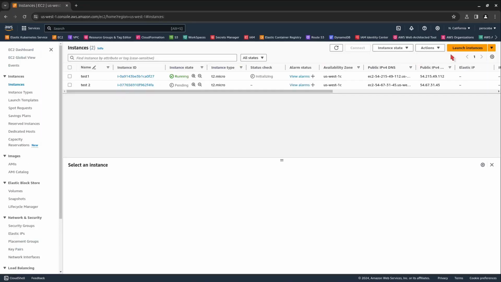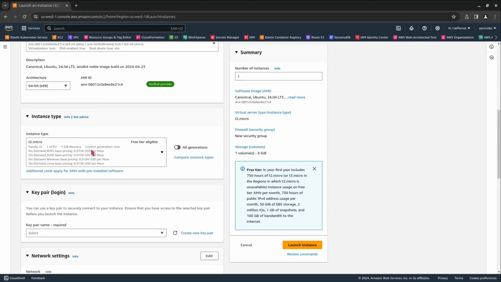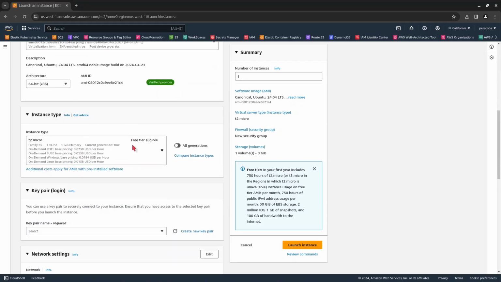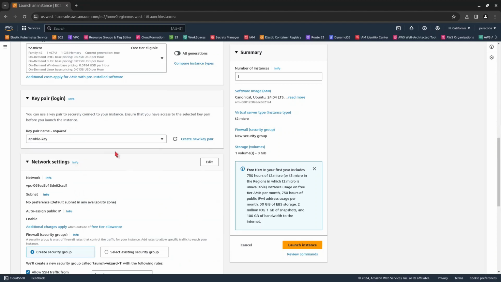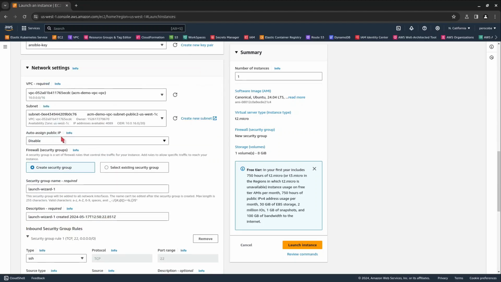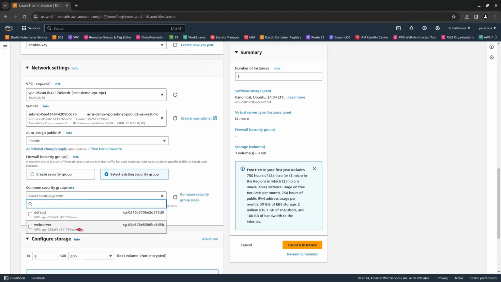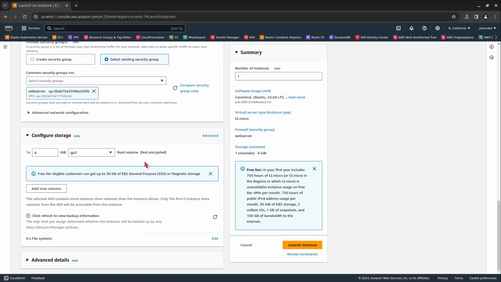So let's create another one here, which we are going to do the right way. I'm going to label this as good. Keep the settings default. Select my key. Then select my VPC. I'm assigning public IP, existing security group.